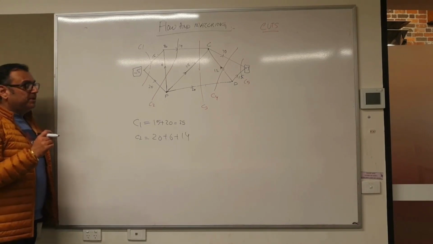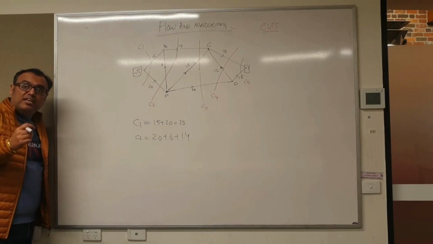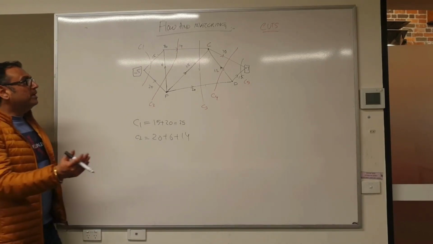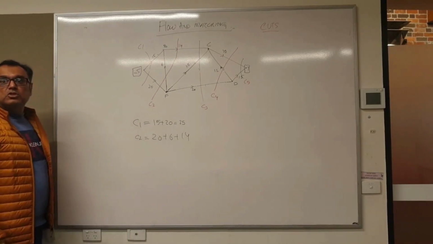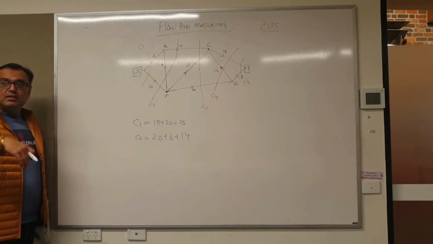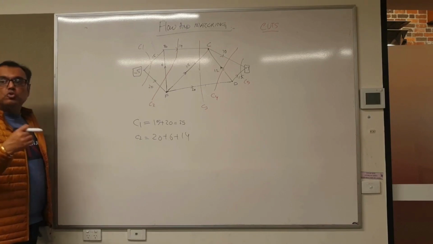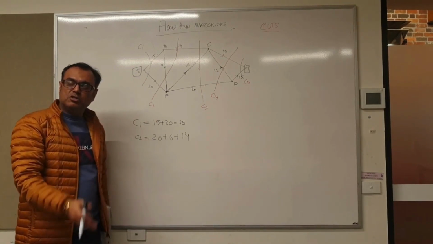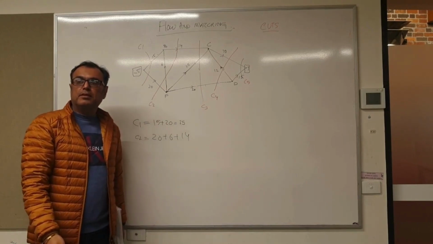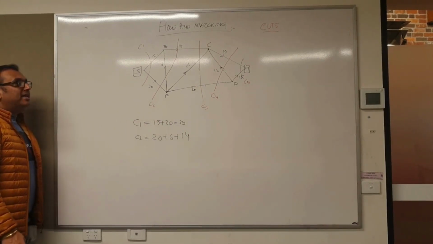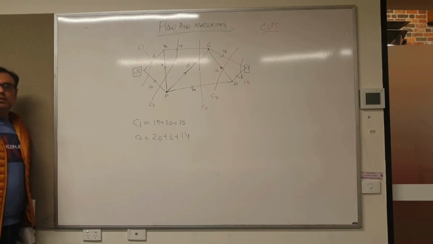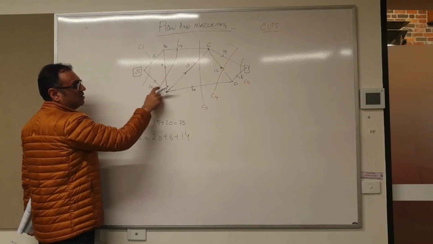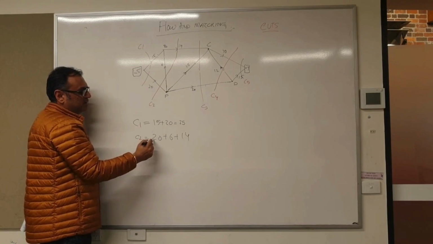The flow should be, for every edge, the flow should always be going out of your cut. And it shouldn't be coming inside the cut. So we will only count those edges where the flow is going outside the cut, because we are trying to cut the outflow, right? And we will not consider anything which is not going out. So let's look at this edge first. Direction is downwards, that's my cut going outside.